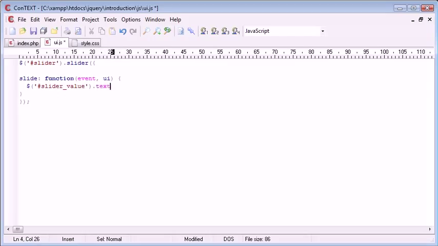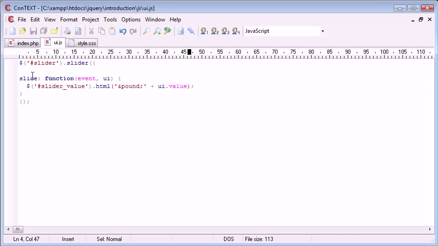We can use HTML or text. If you're putting anything else, you might want to go ahead and implement a pound sign, for example. Let's just do that to test, and then you want to append on UI.value. Now we're going to be changing this a bit later on with the other options that we're going to give it, because value isn't going to work for values in between. So you'll understand a bit later on that we'll go ahead and change this and access it as an array.